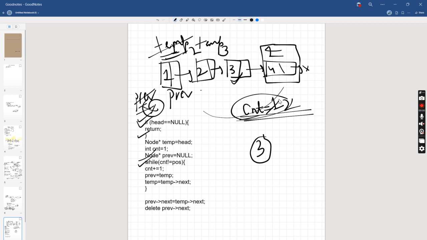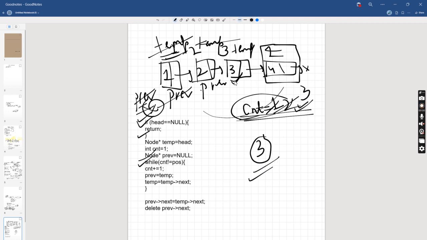Next, we again check, is my count not equal to position? Yes, because 2 is not equal to 3, so it will update the count to 3. And now my previous again will point to this temp, and this temp will point to this particular node that we want to delete. Again it will check while count is not equal to position, but this time 3 is equal to 3.